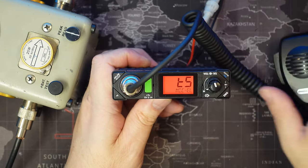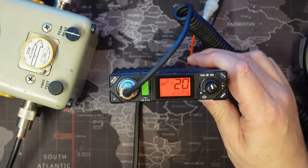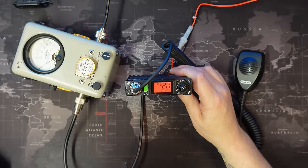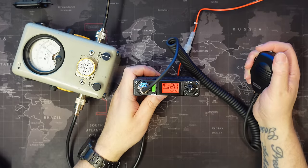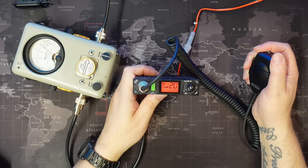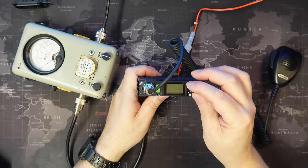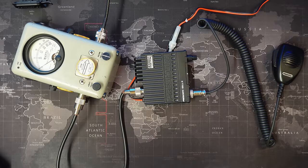If I turn the radio back on, we're in TS. Let me jump out a bit so you can see the old bird. And then if we key up here, we're at the 15 watt mark as we were before. So the blue wire, I don't know what that does, and it doesn't seem to have any effect.